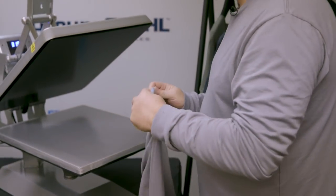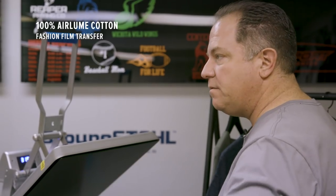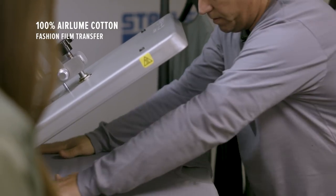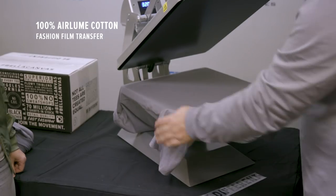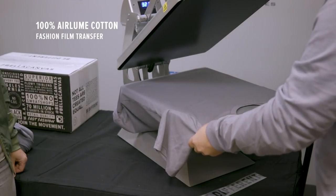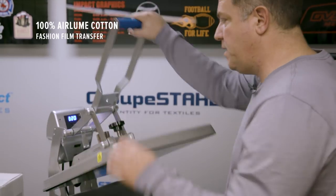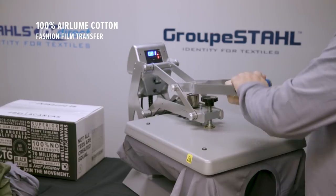On the 100% cotton we are going to put fashion film on it. We're gonna try to keep the lightweight feel of the garment and the light no-feel of the application in place. I'm gonna sleeve the garment, get it lined up, make sure we're straight — with the Bella Canvas not being tubular sewn it's fantastic, it helps us get it lined up straighter and fits better. After sleeving the garment I'm gonna go ahead and give it a quick press, make sure that my temperature is good and get all the wrinkles out of the garment.